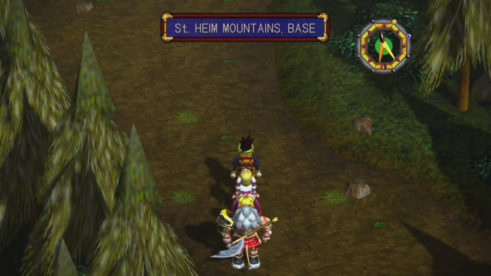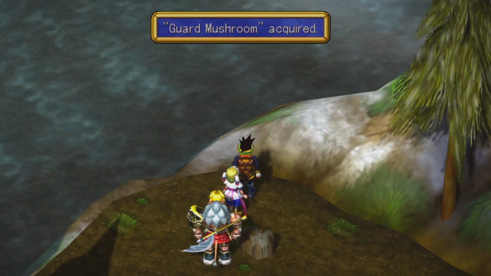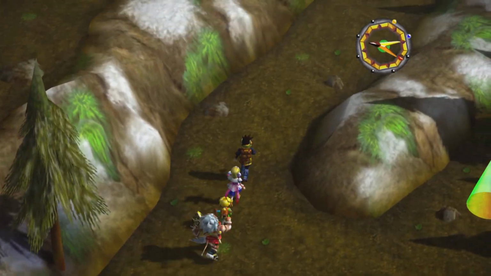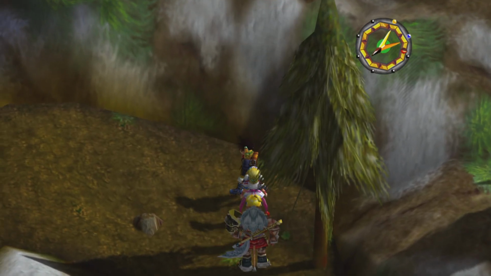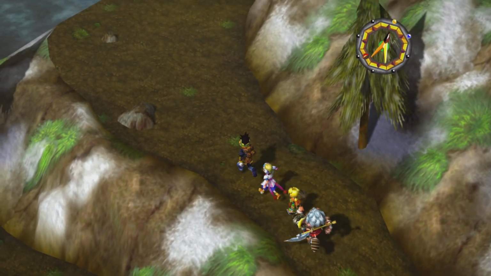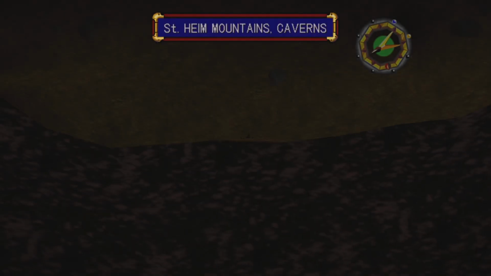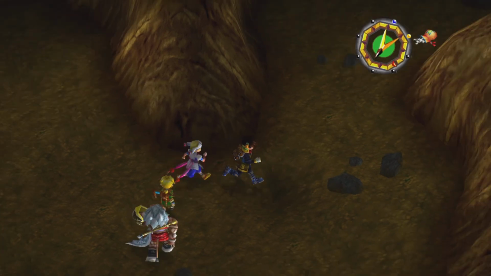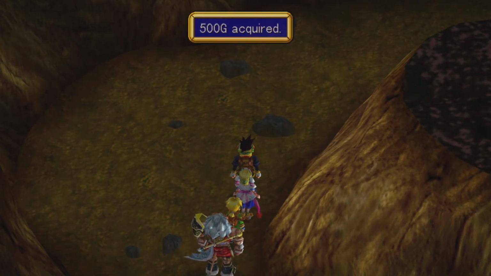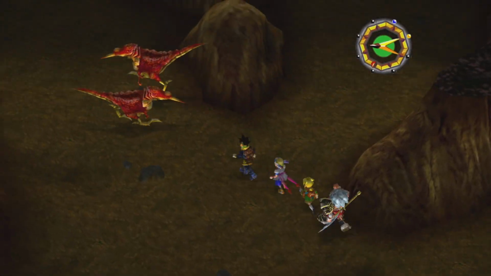We're going to go up the St. Heim's Mountains. The game makes this place out to be super long, but it's not really that bad. It took me a little more than 40 minutes to get through this whole place, and I even got a little confused because it's a little mazy, so I had to check my strategy guide a few times to figure out where I am. I did get lost once or twice, but I figured it out pretty quickly.